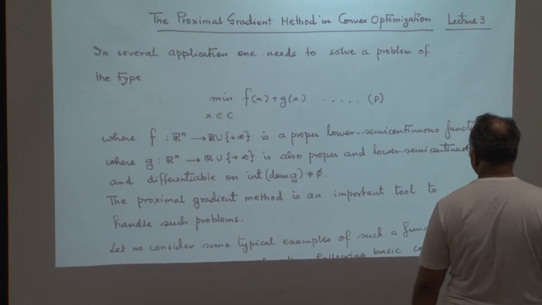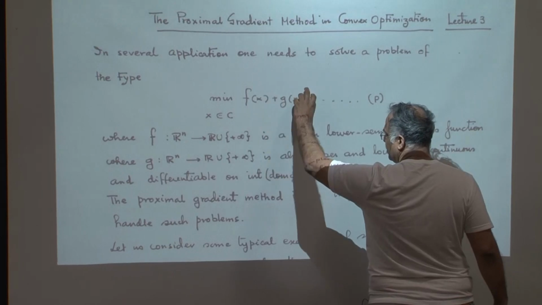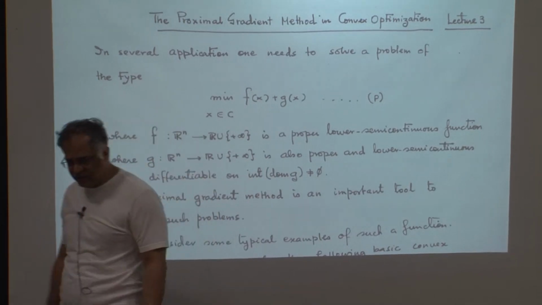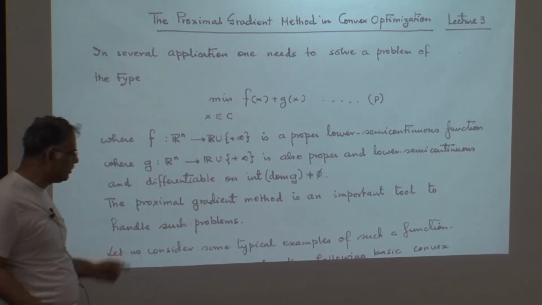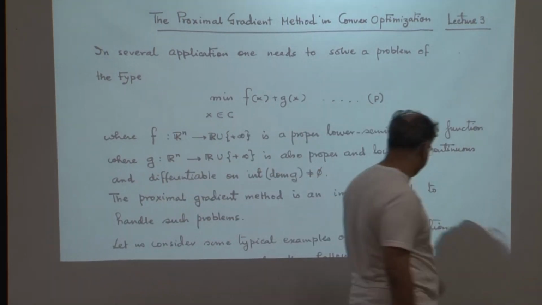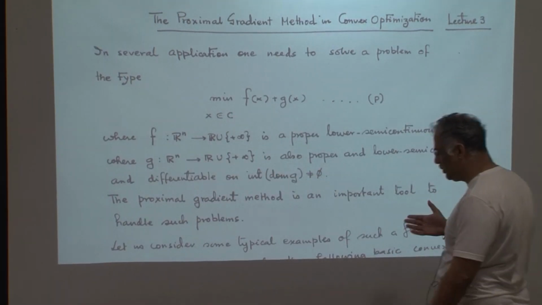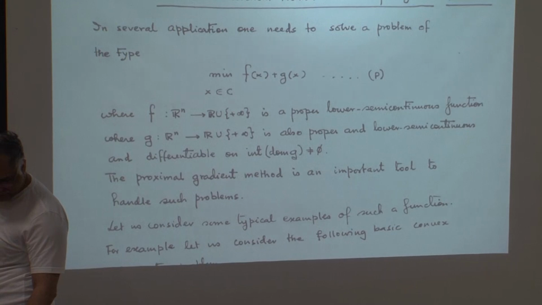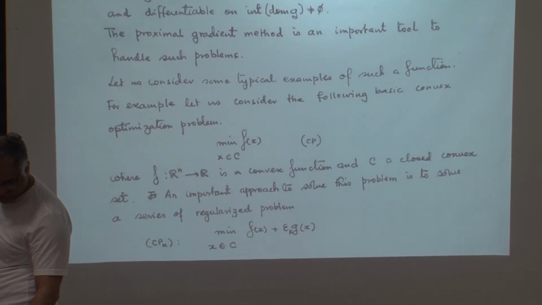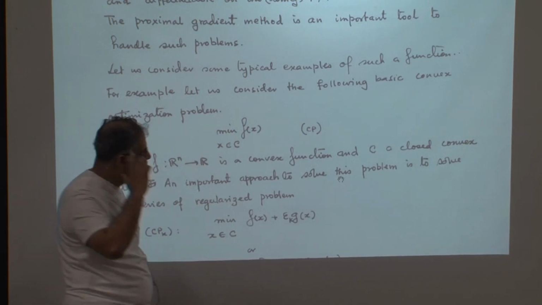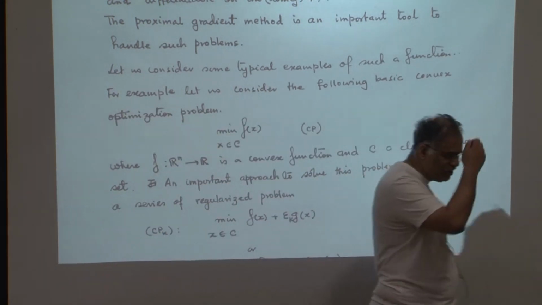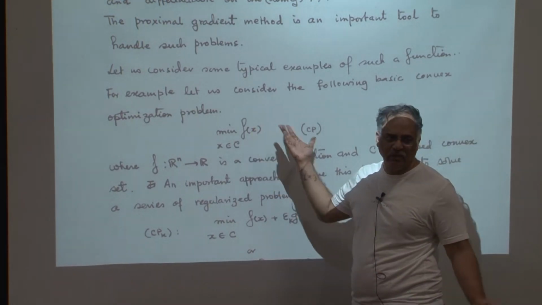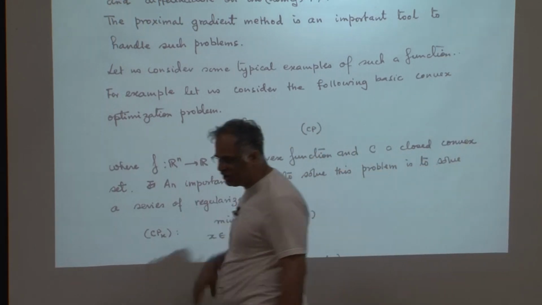So, how do you solve a problem like this, where one part has differentiability information and the other part has no differentiability information? The methods developed for them are called the proximal gradient methods, and that is what we are going to discuss at certain length. Every basic convex optimization problem is also a special case of that method, because if you put g(x) equal to 0, then you get this problem, where f is any convex function subject to x an element of C, which may be differentiable or not differentiable.